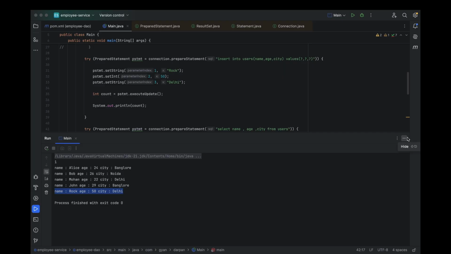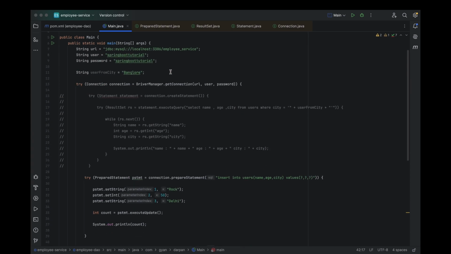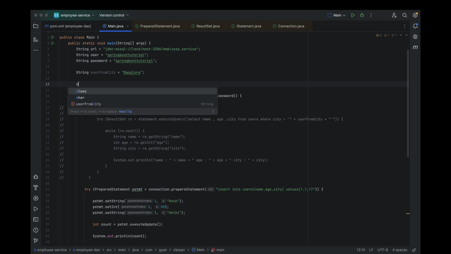Now, sometimes, especially if you're using an older version, you might need to manually load the MySQL driver before you try to connect to your database. Don't worry, it's easy. Just add this line of code.